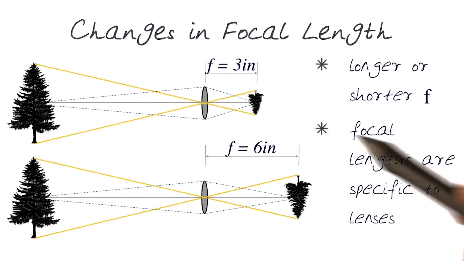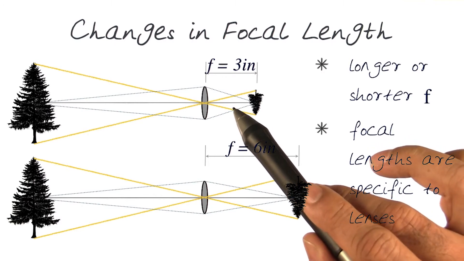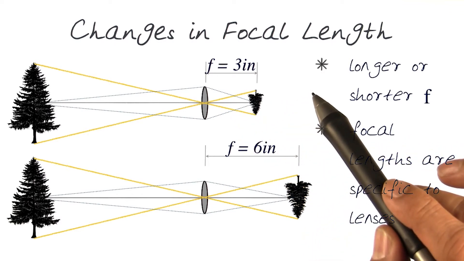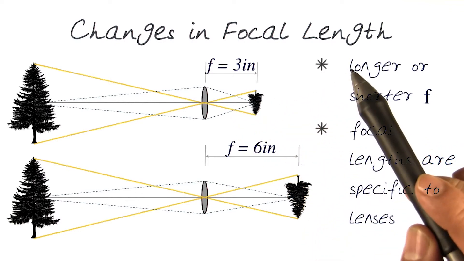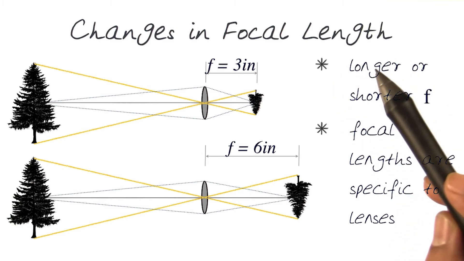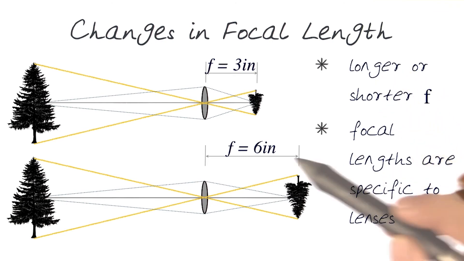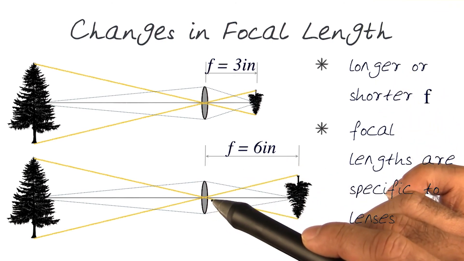Now remember, focal lengths are specific to lenses themselves. When they're manufactured, most of the time, when you see complex lenses, you get a variety of lenses composited together. The dynamics of these lenses give you the effective focal length of that lens. In this case, we're just simplifying all of our lenses to be one simple lens.